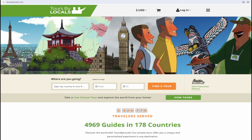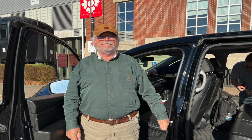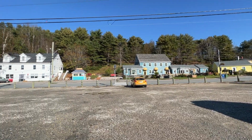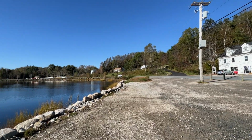We booked a full-day tour with Tours by Locals. Our guide was Garry Jollymore, and he was excellent. We shared the tour with another couple to split the cost. We stopped to stretch our legs in Mahone Bay. This is Mahone Bay. View of the 3 churches. You'll see 5 churches back there. I think they named it before 2 of those churches were built, according to our guide.